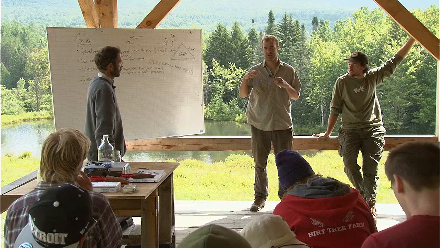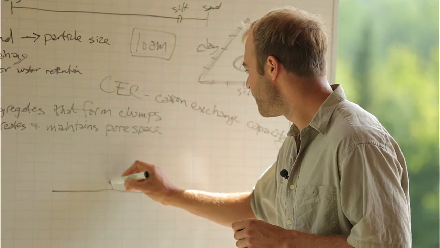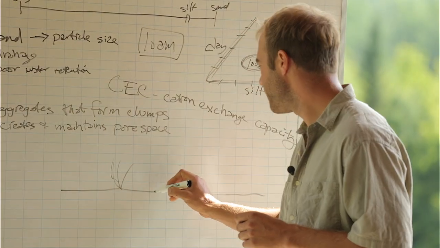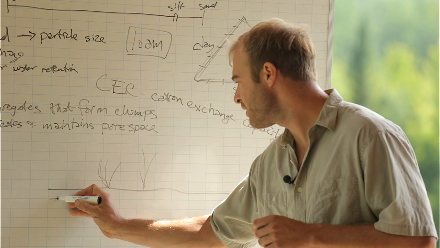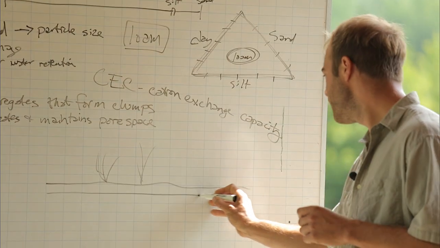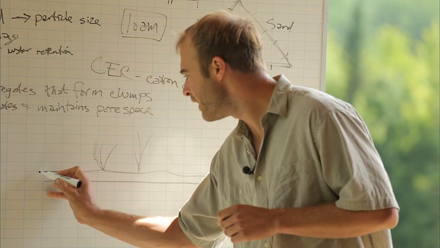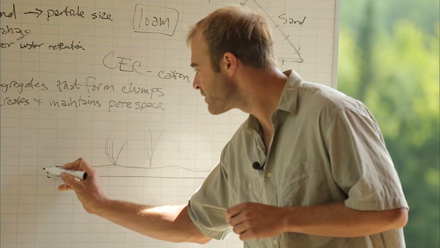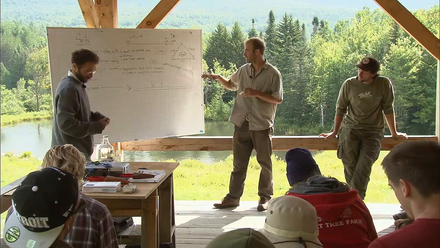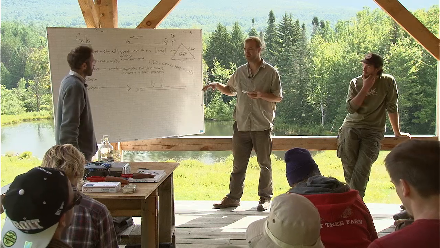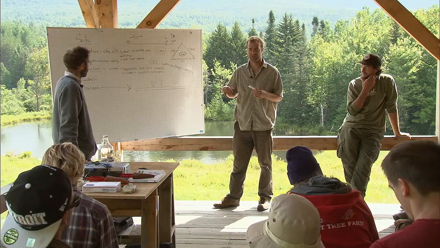We've been kind of talking about one scale of structure, and we might want to zoom out and talk about the larger layering of soils. Up here we've got our plants or whatever, and our first layer, which is relatively shallow, is referred to as the O horizon. Does anybody know what O stands for in this case? Organic, yeah.